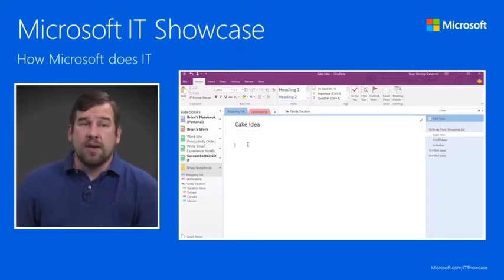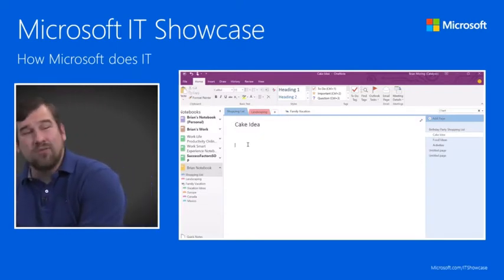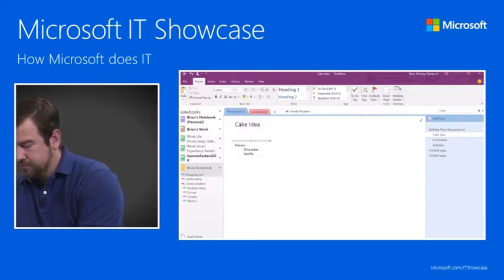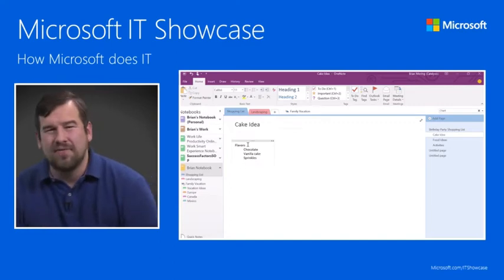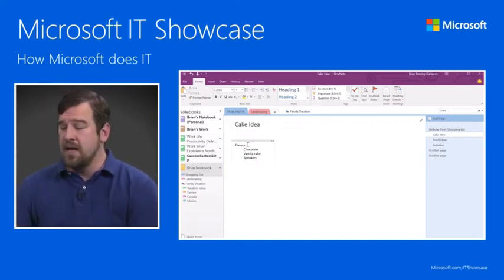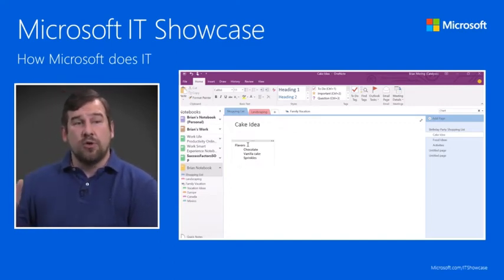Right here, we can talk about flavors. So we can type it out directly within the page. So let's say cake flavors. We want chocolate cake, vanilla cake, or let's add some sprinkles in there. So we can start to add in some different flavors that we want, right? So we got chocolate, vanilla. We want to make sure we have sprinkles on top. So these are items that we want to go through and reference.